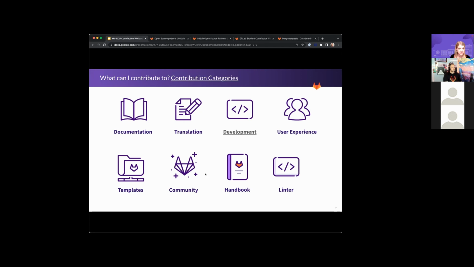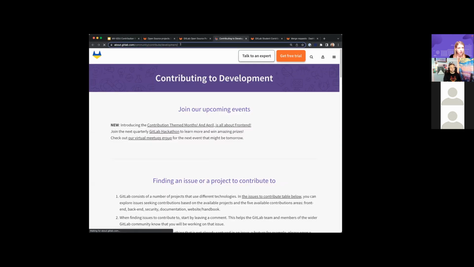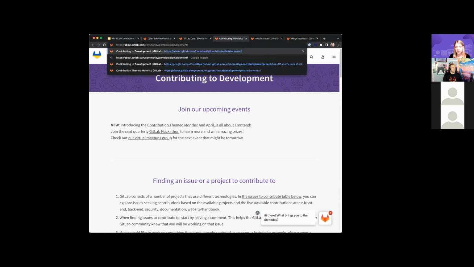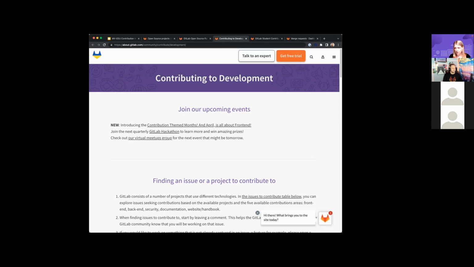and then you can identify ways that you want to fix those. So I'm going to click on this link for development, just because I know a lot of the students who are attending... Yeah, and thanks, PJ. We have a theme right now, which is front end development for this month. So there's a meetup. Great opportunity to connect with professionals. Come hop in a Zoom call and meet some front-end developers and ask questions about contributing to GitLab. It's a great way to get involved in the community. So I'm going to go ahead and post this link in here as well so that you can see it.